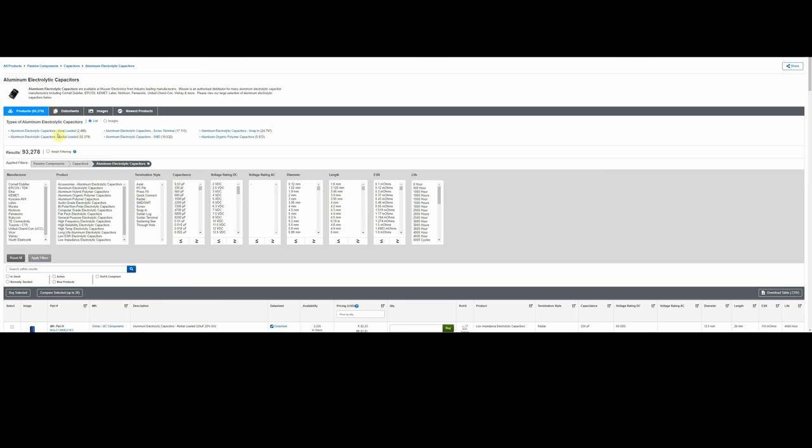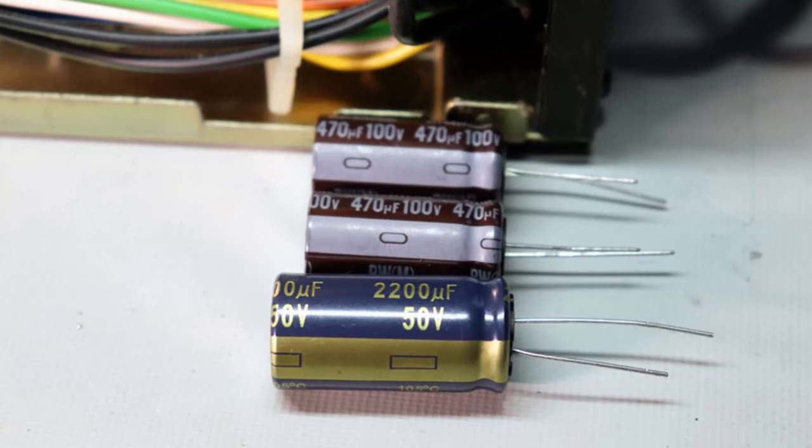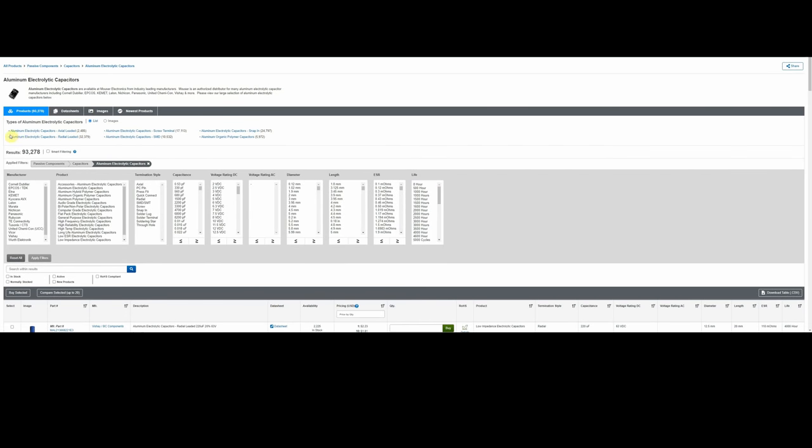The radial capacitors right here, and those are the ones that use the standard ones you see, like here in this picture. The ones that both leads come out the bottom of the capacitor. So we can narrow it down a lot more here just by clicking that. You'll see it says 32,000 because they have all different kinds of capacitors for SMD, screw type, snap in, but we want radial. So we're going to click those.